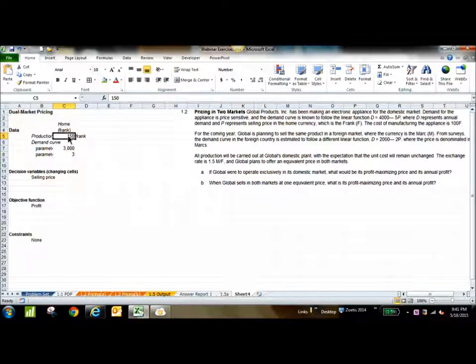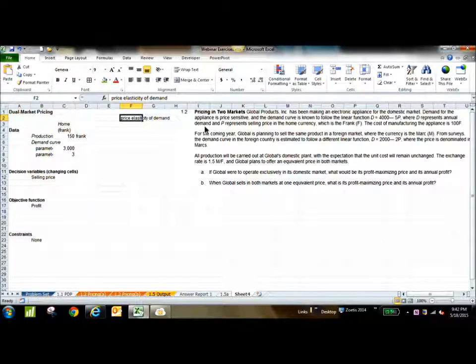One concept for all of you to learn, if you're not familiar with it, is the price elasticity of demand. This is a good concept. Once you increase the price, the demand goes down. Once you decrease the selling price, the demand goes up. There's a negative correlation there, and that is the concept of the price elasticity. In this case, you have a linear function. So in order to set up that function properly, you set it up in this way.